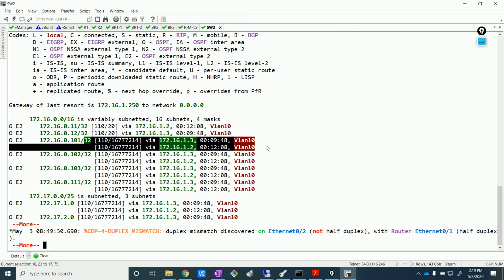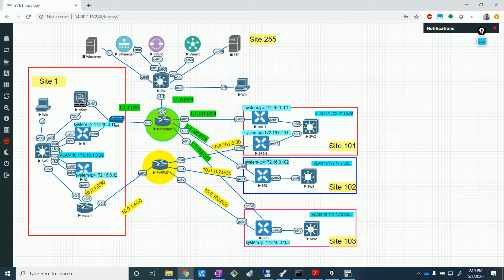So it can go either way, and then it goes via the internet to the other side. That's what's happening here.